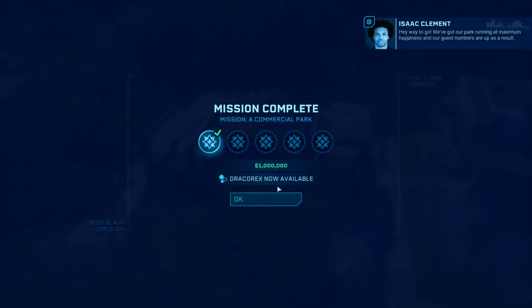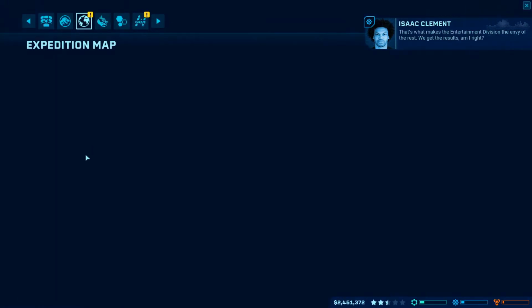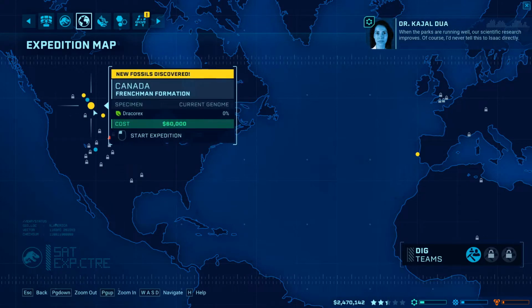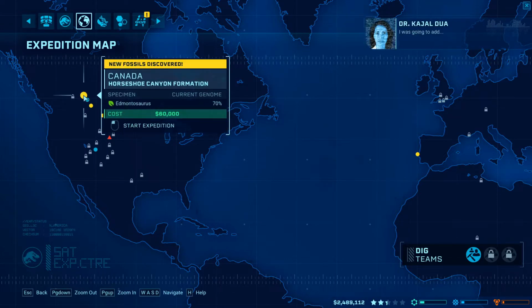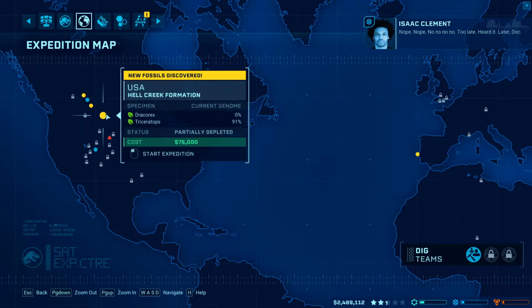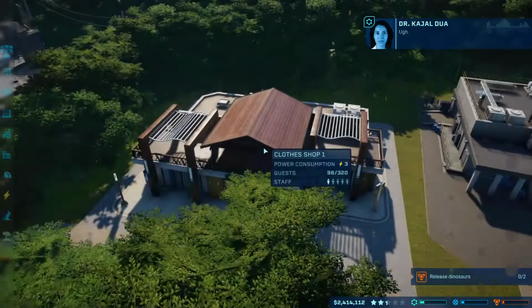Way to go! We've got our park running at maximum happiness, and our guest numbers are up as a result. That's what makes the entertainment division the envy of the rest. Yes. We get the results. Am I right? When the parks are running well, scientific research improves. Of course, I'd never tell this to Isaac directly. Heard it? I was going to add that. No. No. No. Too late. Heard it. Later, Doc.